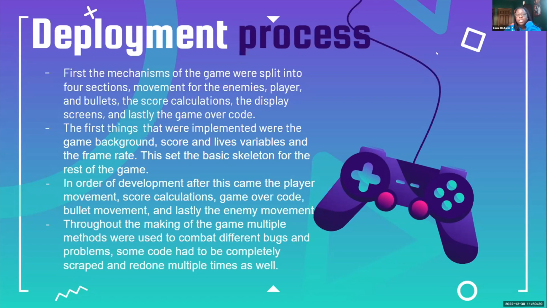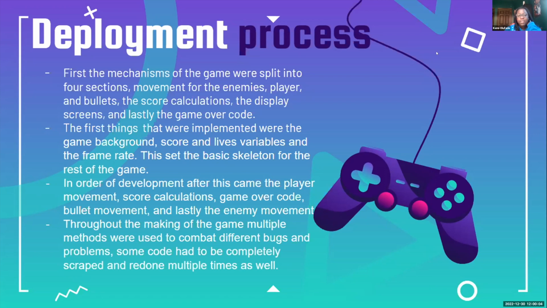This was to set a basic skeleton for the rest of the game. Then, in order, came the movement for the player, the score calculations, the game over code, then the bullet movement, and lastly the enemy movement.